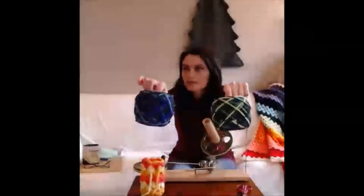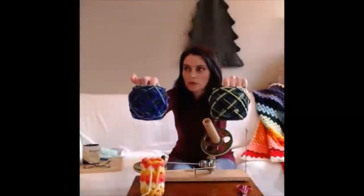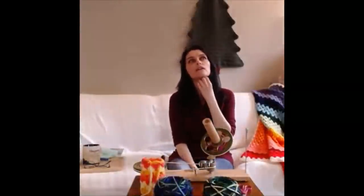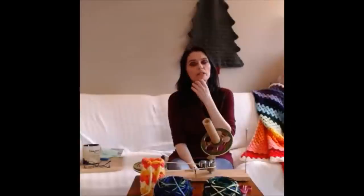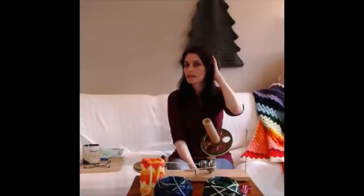So purple would be the one on the left side of your screen. This is the purple, so more purple, more green. Holly says a headband, a hat for a doll, ooh, says Catherine. Ooh, Kim says yes, purple. A baby hat, says XD. Definitely enough for a baby hat. Granny square, says Crystal. I don't want to make a baby hat, though, only because there's a lot of little knots, and I wouldn't want a little one to lie on a knot.